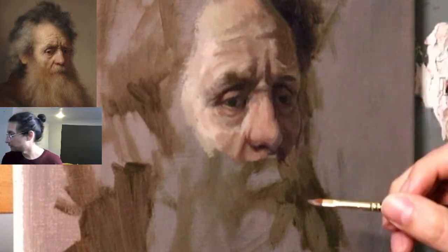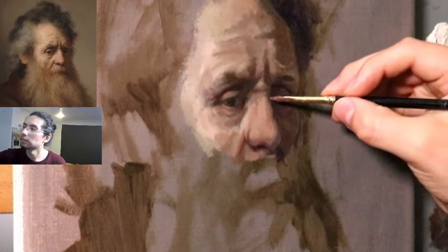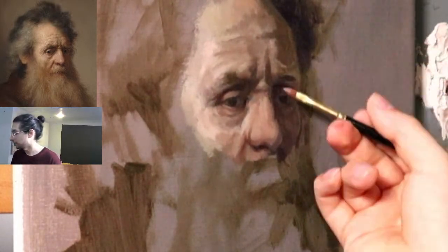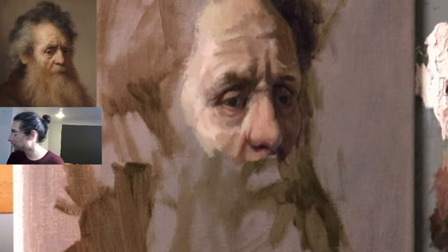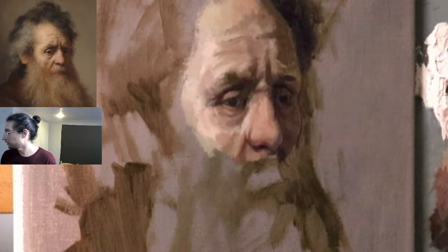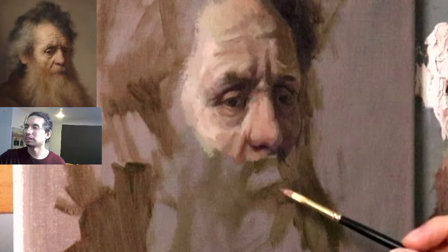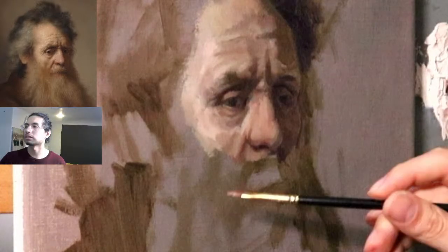See, the point of the sable gives me so much control. But then when I press down, I can have a really fine mark. And I don't need the highlight right now. The highlight's more like the icing on the cake. I'll put them in like here, just as place markers for the form.